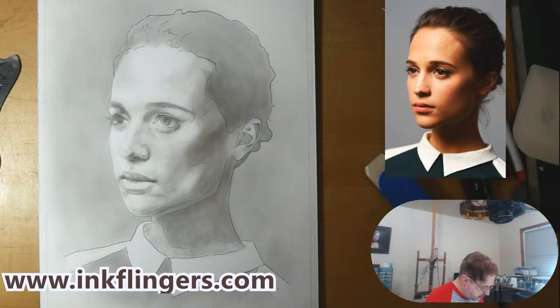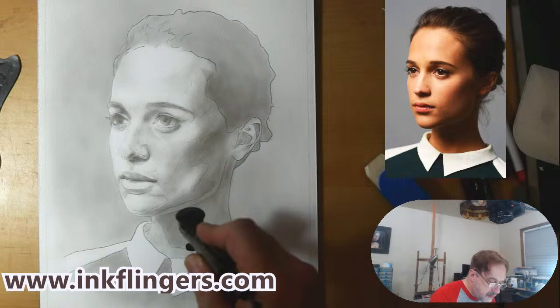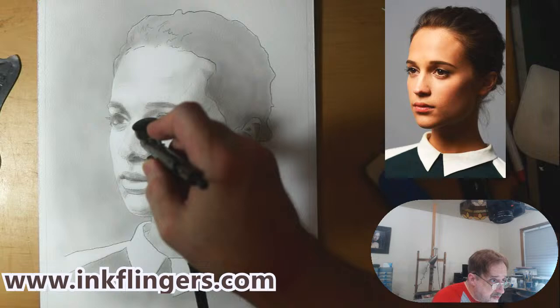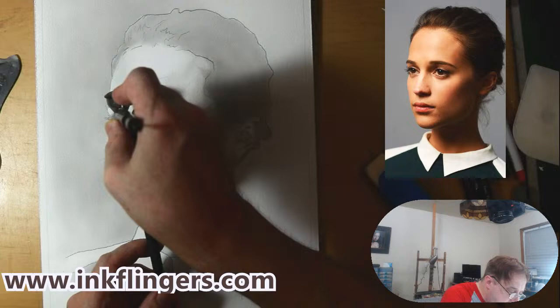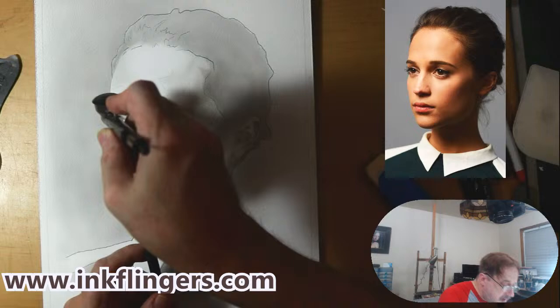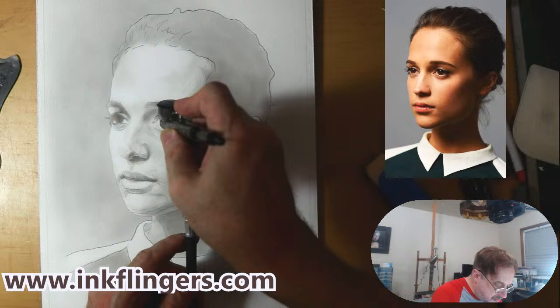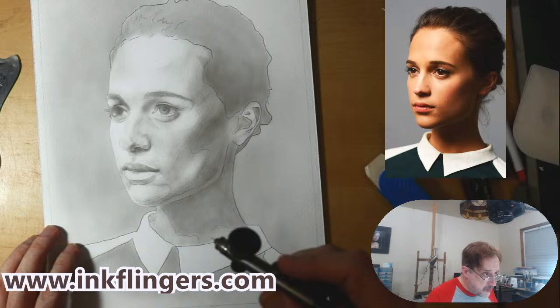Just darkening this area here. And now I'm finding that plastic surgeons are the ones who know about the shapes of the face, meaning the fat compartments. And that is really important. Some people say you don't need to know the names of it. I don't think you need to, but are you going to be better because you do know the names? Yes. Why? If you know the names, they will tell you what they do, because they're usually in Latin, and a lot of the names have to do with what they do, where they are, where they attach. So knowing the names is really important, I feel.